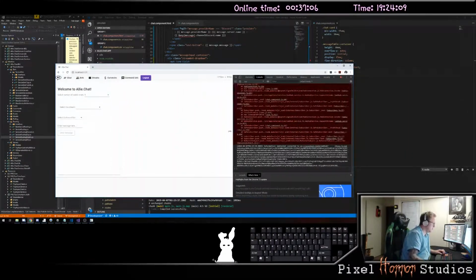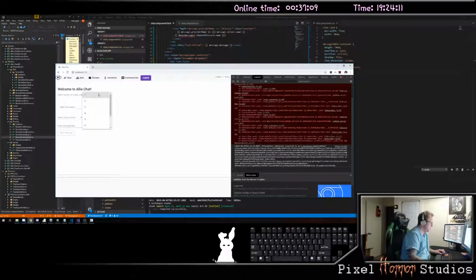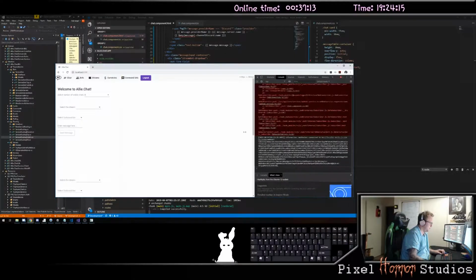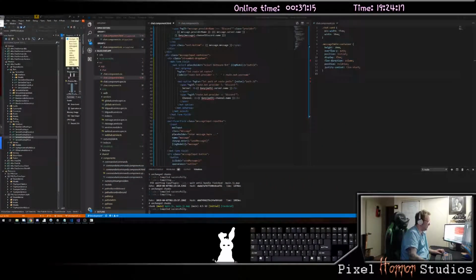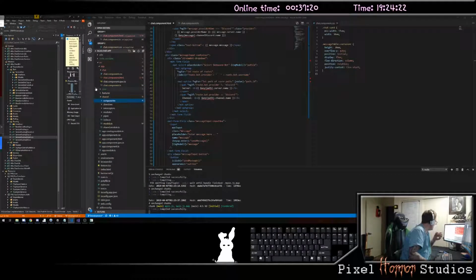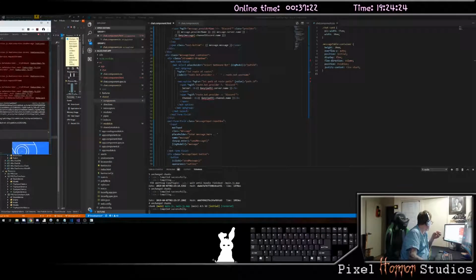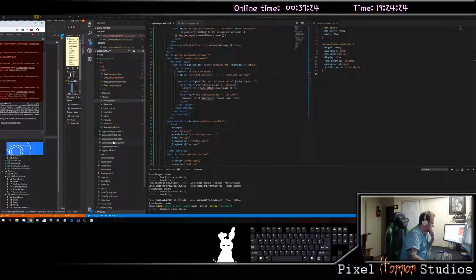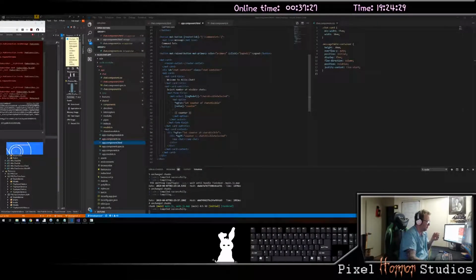So it's no longer letting my chats be that large, and it's still putting them on the columns, right? So if I look at my app component, this thing should have a chat container, then my number of visible chats. Right here it's showing my chat.